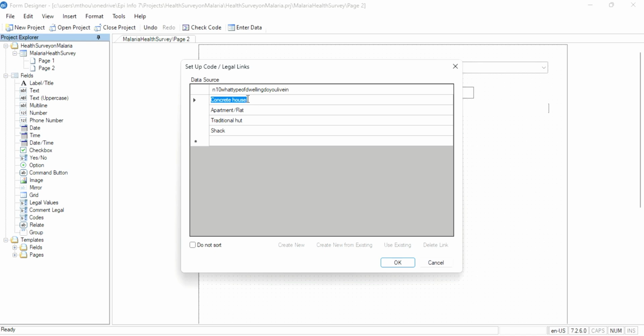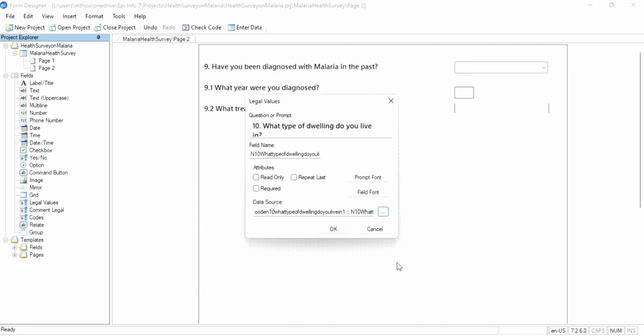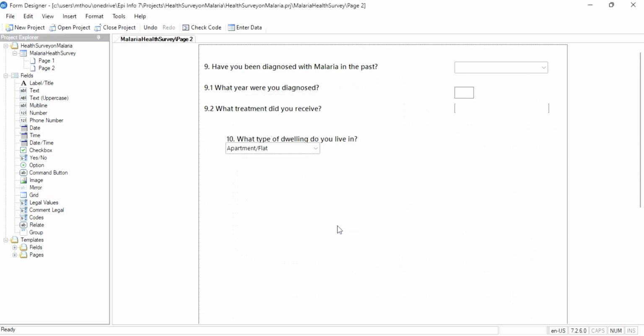So here we have concrete house, apartment or flat, traditional hut, shack. All right, so we just press OK. And we press OK again. All right, so here it appears.